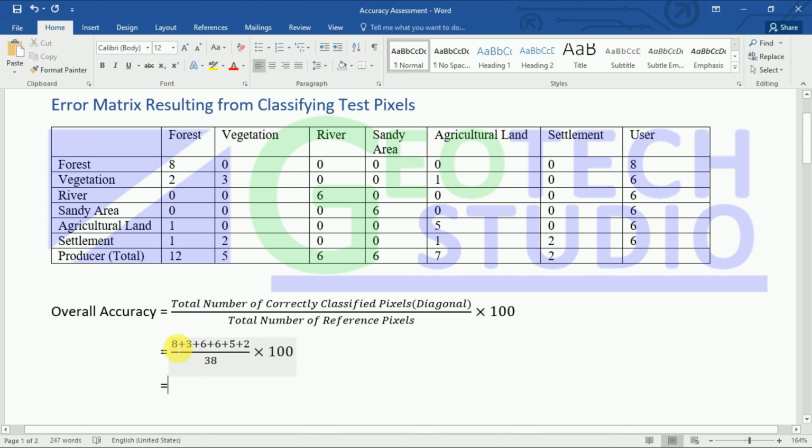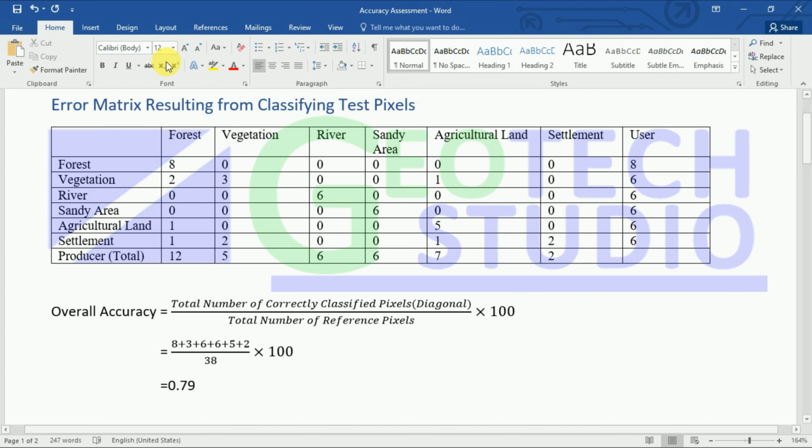Now calculate 8, 3, 6, 6, 5, 2: 8, 11, 11, 12, 23, 28, 30. 30 by 38 gives us 78 or 79% over here, 0.79, and we can take it as our image is classified correctly. We don't need to reclassify it as it is very close to 80. We can take it as 80, so we don't need to reclassify it again.